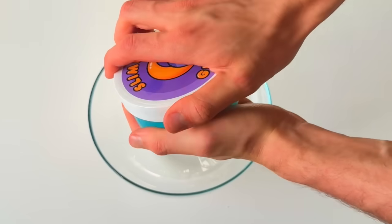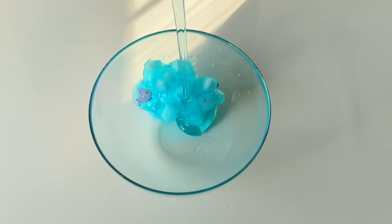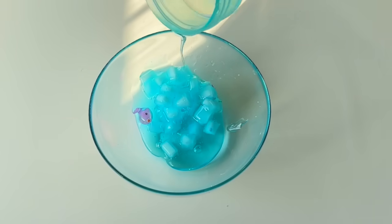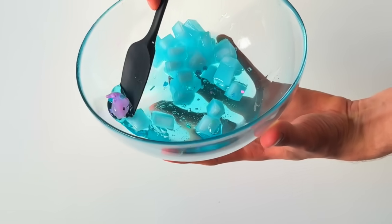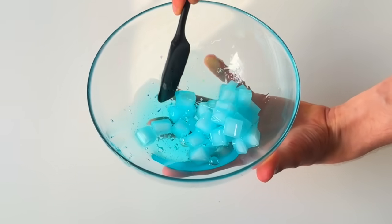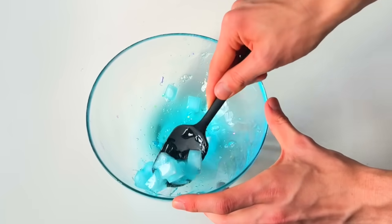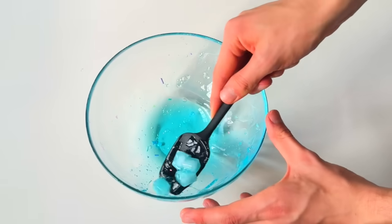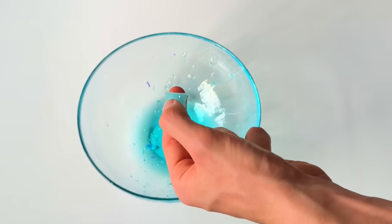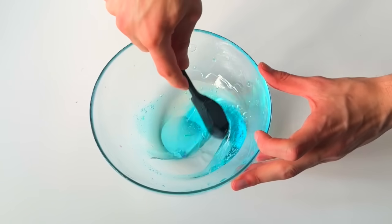This next one — I have a bowl out ready for it because I know that the slime is literally liquid. This one has been sitting around for like two or three years now and was originally a jelly cube slime. It's actually very cute — it's called Beluga something. It came with this adorable beluga charm and was filled with these jelly cubes. I haven't made a jelly cube slime in ages, but the ones in here actually went hard because the lid was left open and unsealed, so I went ahead and removed all of those. It's always important to store slime properly. I added some glue to the base because the slime was considerably smaller and mixed that in.